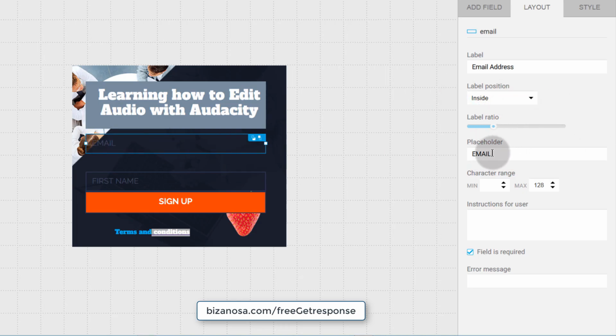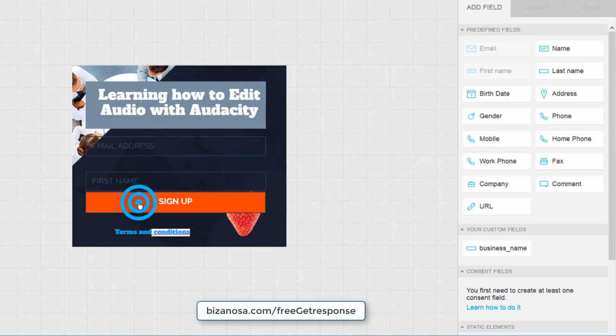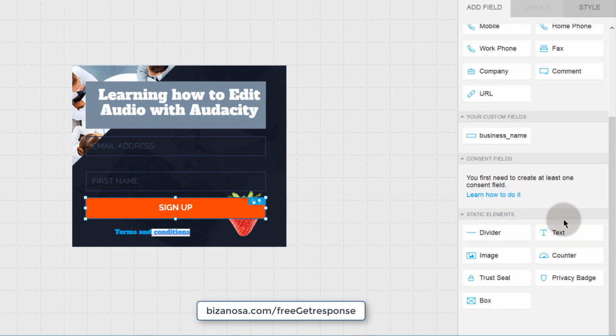And the placeholder, this is what you see inside here. So if you want to change the placeholder, you can change that as well. And you can change the placeholder for this one as well if you want to.